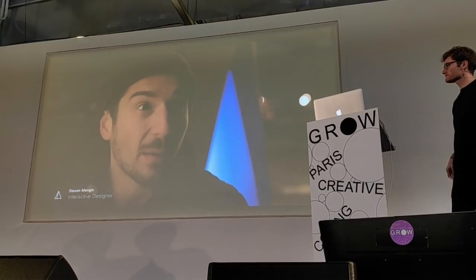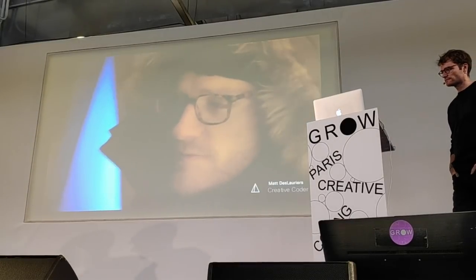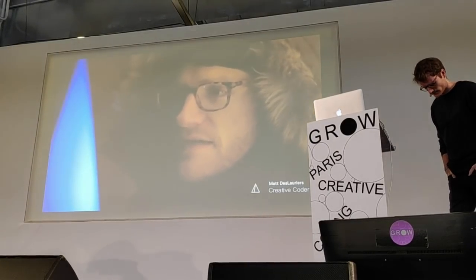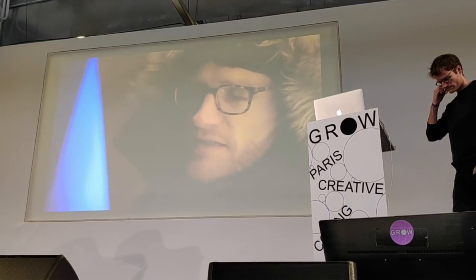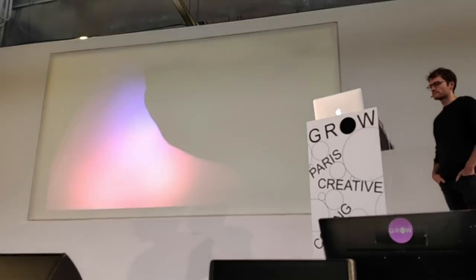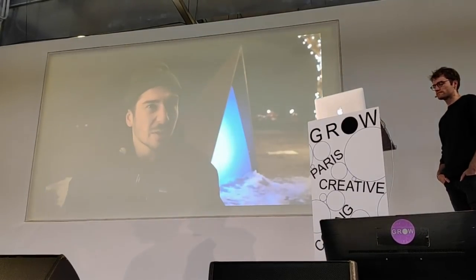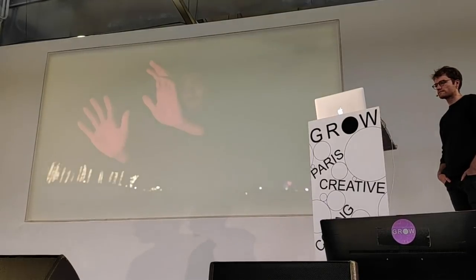An experience about the cold and the warmth. We want people to go up to it and interact with it and have this sort of surprising moment when it changes in response to them being in front of it. It's super emotional, especially during the night. When you have this light in the middle of nowhere, you have an emotional reaction to it, and you want to get closer and you want to interact.